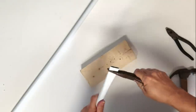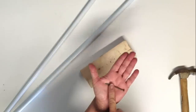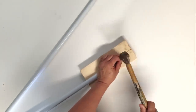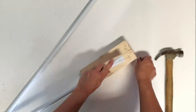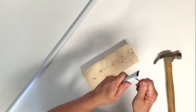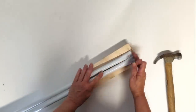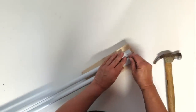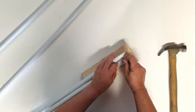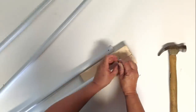The next step is to get a larger-size nail and hammer a hole into the top, about three-quarters of an inch down. This is a soft aluminum, so this isn't hard to do — just hammer that hole all the way through. You're going to do this to all four of the legs, and make sure you're lining them up in the same place, because ultimately these are going to become the legs, so those holes need to line up. The paint did pop off on a couple of these at the top, but no one's going to notice, so don't worry about that.